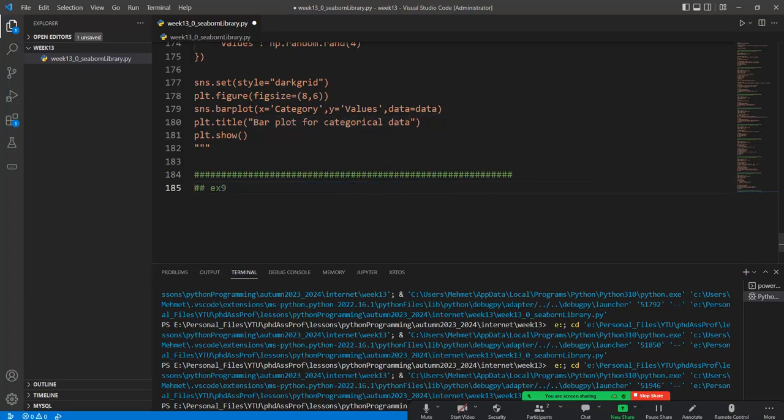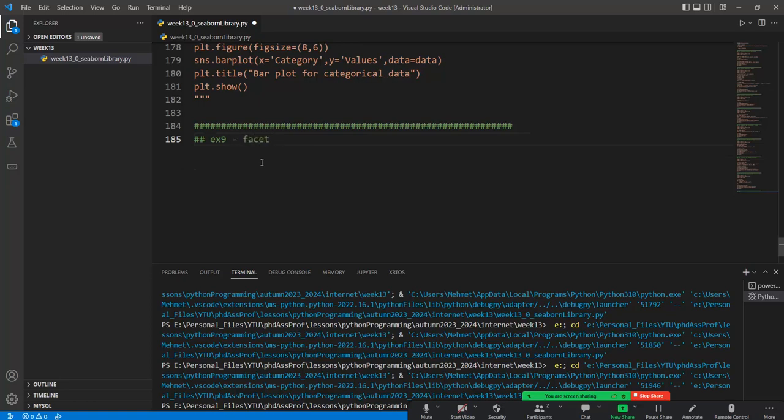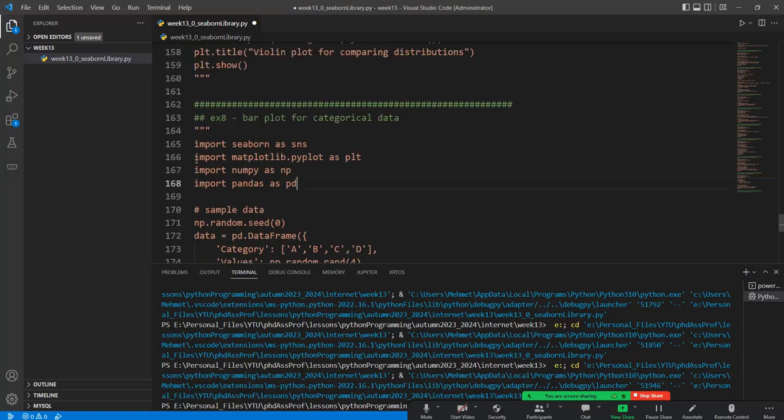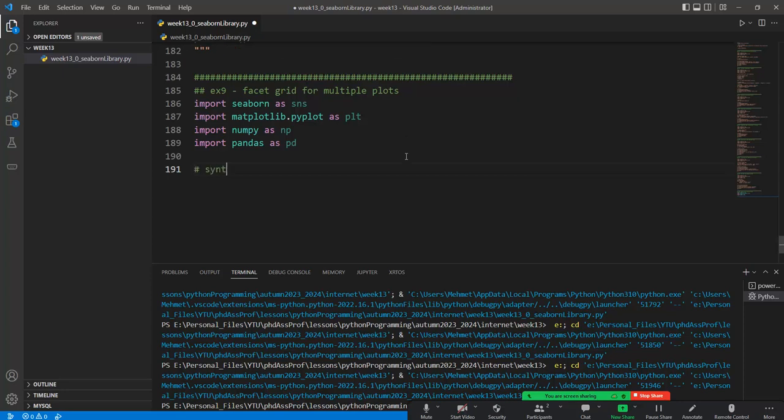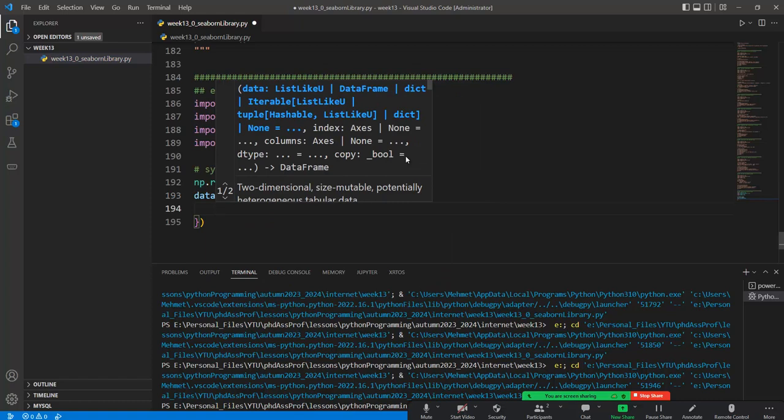in the 9th example we should talk about the facet grid for multiple plots. Okay, in some cases you will need this data representation in here, like this one. For example, we can generate the synthetic data in here, np.random.seed value 0, and data can be assigned to pd DataFrame in here, like this one.